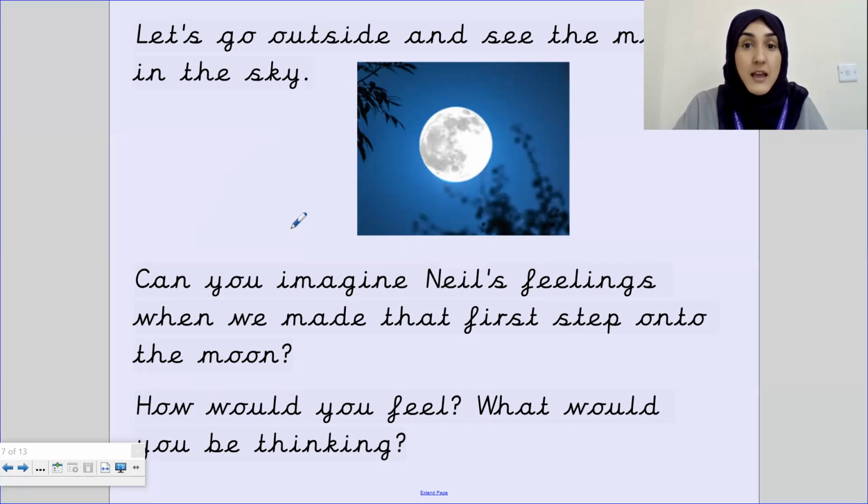Now, no one has ever been there. No, they haven't sent animals to the moon. So scientists had a bit of understanding when Yuri went to space because they had sent animals. There were animal astronauts before human astronauts. So they had a bit of an idea of the atmosphere within space, but no one had ever been sent to the moon. So imagine, he is the test subject. So if he doesn't make it, then he has passed away in service. He has done his country proud. So make sure you have a think, okay? That's a little activity there for you.